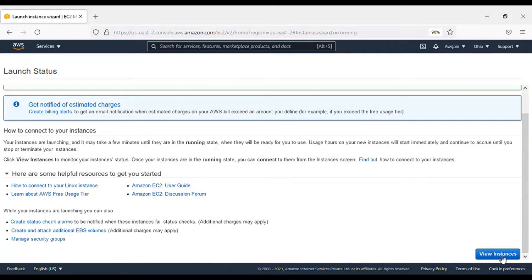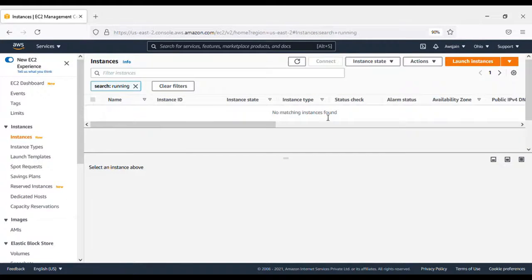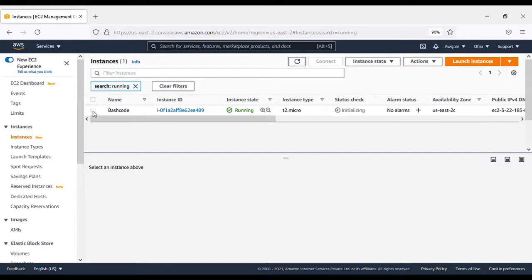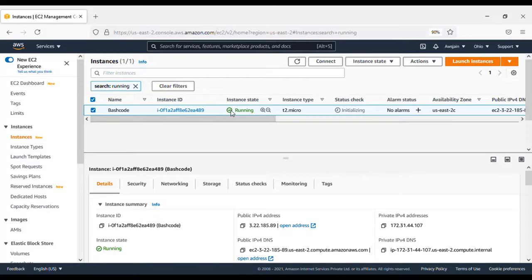It will take a couple of minutes for the server to get provisioned. Just wait. Here you can see that the server is deployed.